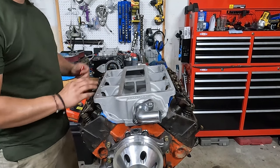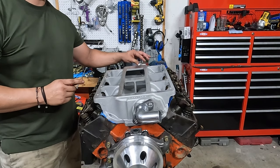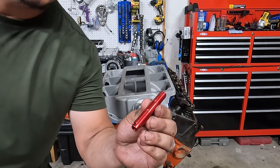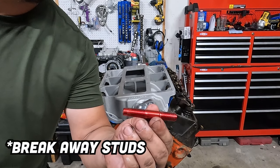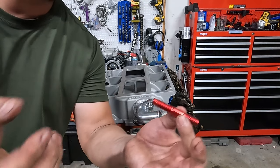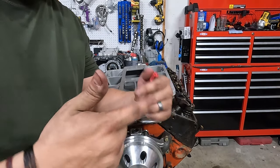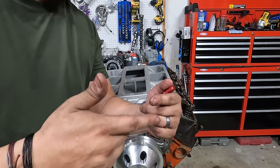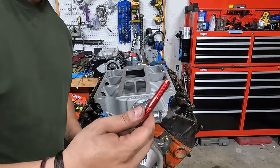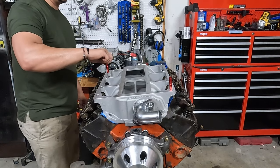Normally there's a gasket that goes right here before you put the actual blower on. But in addition to the burst plate or burst valve there, one thing you want to do for safety is to run these aluminum, I think they're called pop-off studs or burst studs. Basically the point is when you do have a bad enough backfire, this thing will actually break. That way you can save the blower, because when that blower is spinning real fast and you get a backfire, it sort of stops and it'll just eat itself, right? So just something else you can do. I'm just going to do probably these two, and you're going to want to run these all the way down like that.